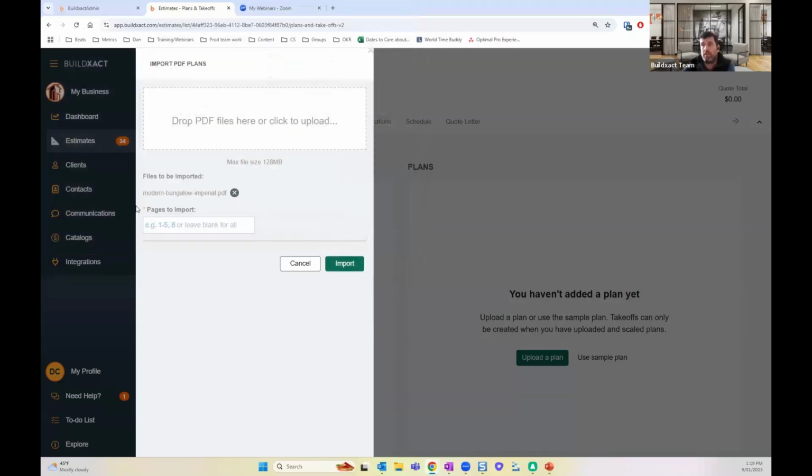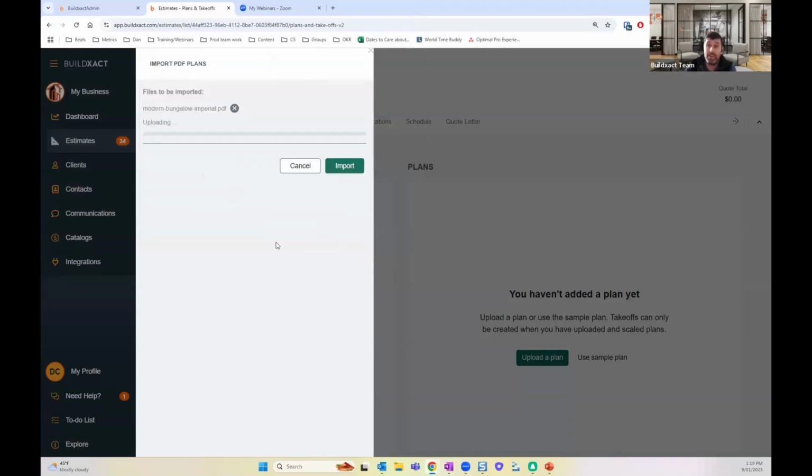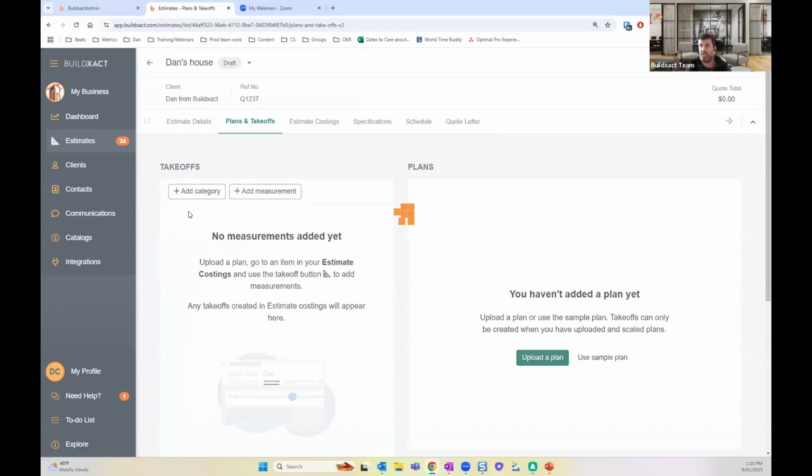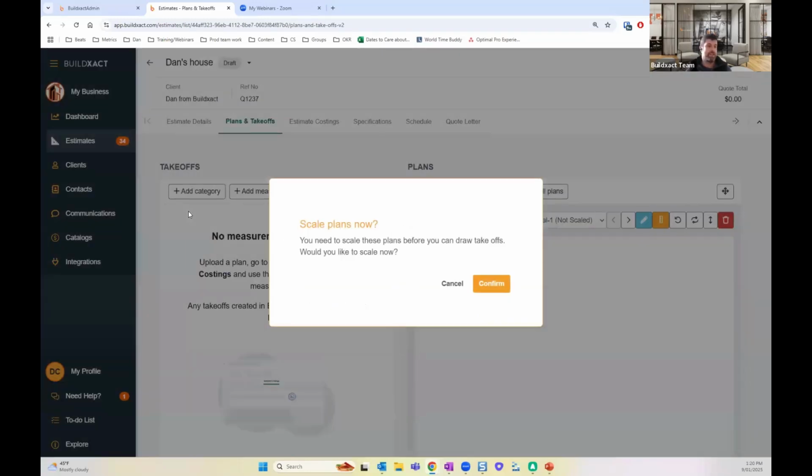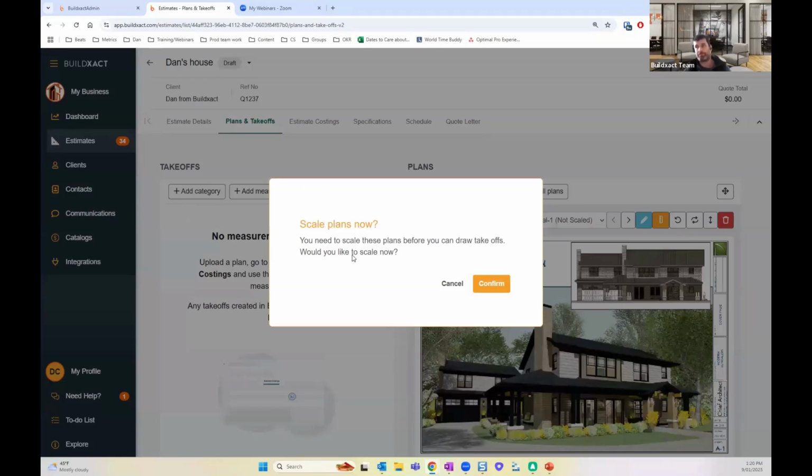Open. You have the option to say, choose which pages to import. I find I don't really use that, but it is useful if, let's say you're an electrician or a plumber and you get a whole house set of plans. You may only need specific pages, and that's where that's kind of useful. Personally, I load everything and delete things. That's just the way I'm wired, but you're going to find the more you get into this, there's a few ways to manage the same action or do the same thing.